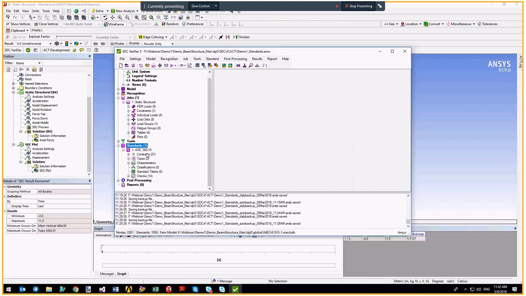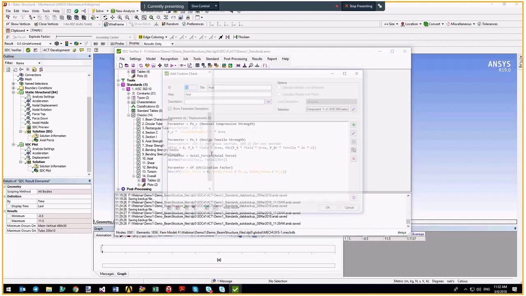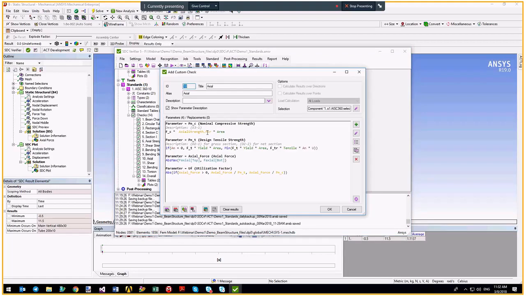So after the standard is created, you can see below the complete structure of the standard. Everything which is used in calculation is here. For example, all the constants, and what is most important, that all the checks in SDC Verifier are open. What I mean, if I open the check, I can see all the formulas with comments.